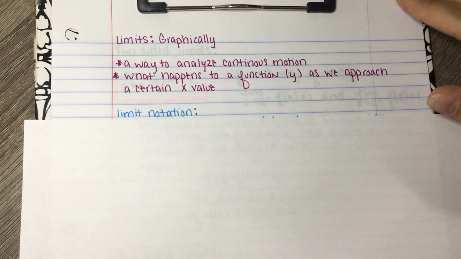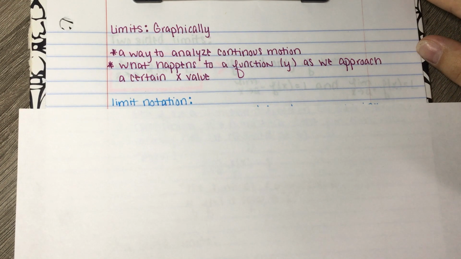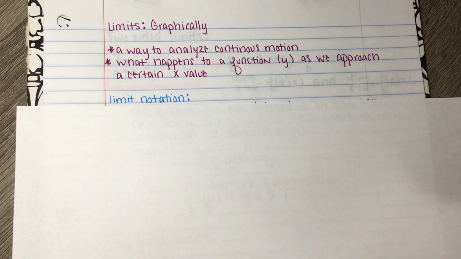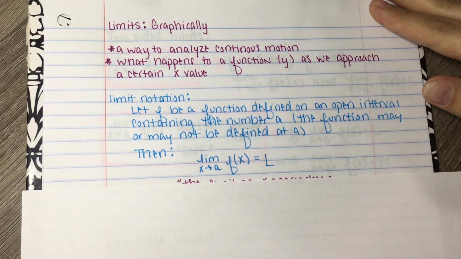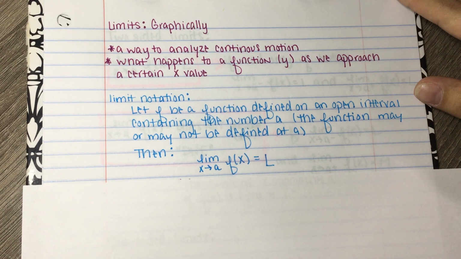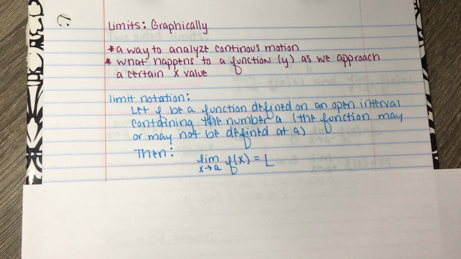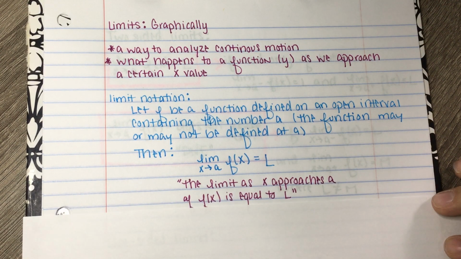We're going to start off with our notation because, like anything else, you can't do practice problems unless you know what notation to write it in. And for our limit notation, we have this little definition here. We're going to let f be a function that's defined on an open interval, and the interval is containing this number a. Just like I said earlier, your function may not be defined at a, but we can still take the limit.